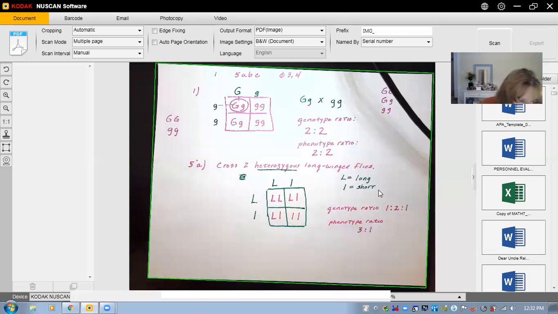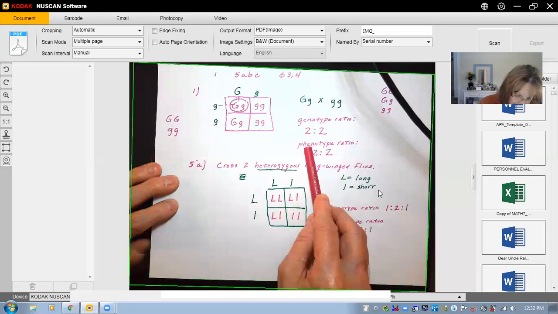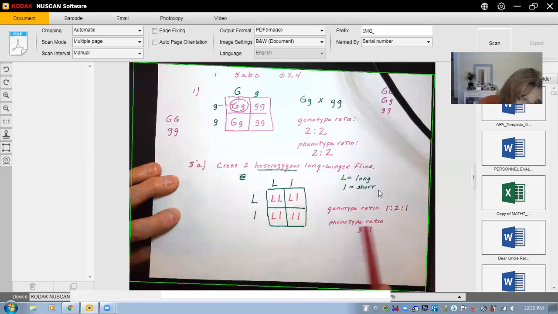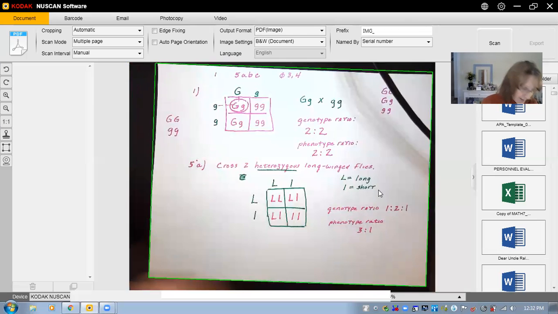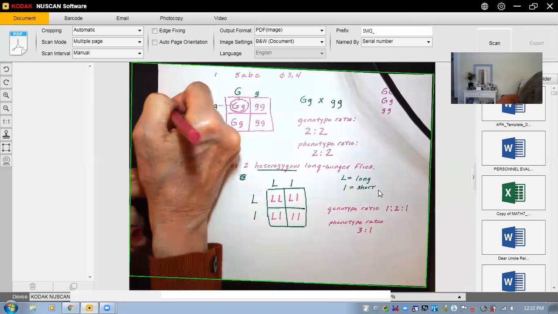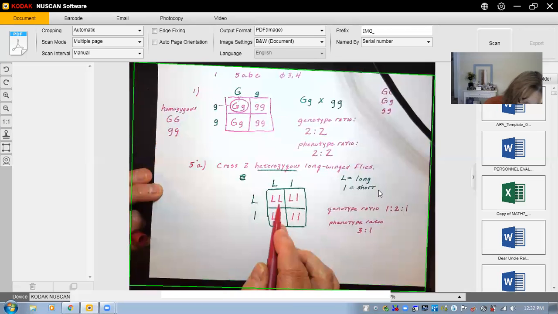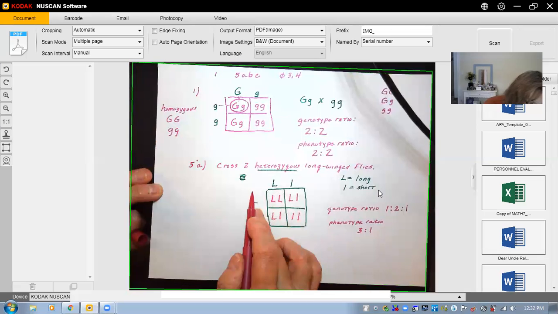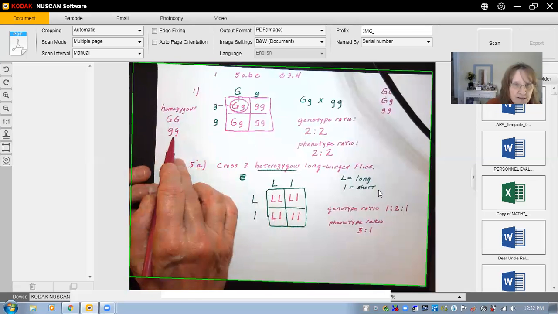Okay. So you'll notice to do these problems, you have to not only be able to just do the problem, you have to know what the word genotype means. You have to know what the term phenotype means. And then you have to know what the genotype ratio and phenotype ratio mean, as well as a couple other little terms. Heterozygous, and I didn't write this here, but homozygous. So heterozygous are when the alleles are different, like this parent was and this parent was. Homozygous is when the two alleles are the same. They're either both capital letters or both dominant, or they're both lowercase letters, so they're both recessive.